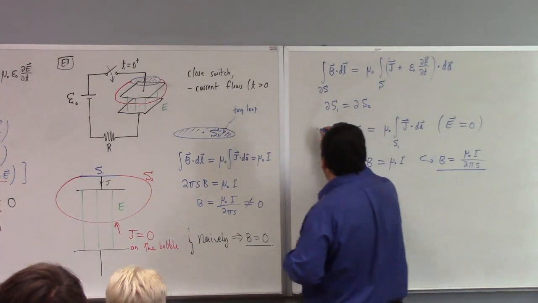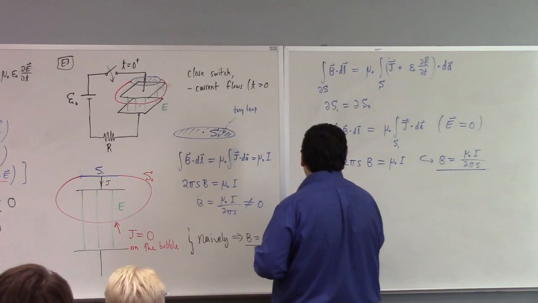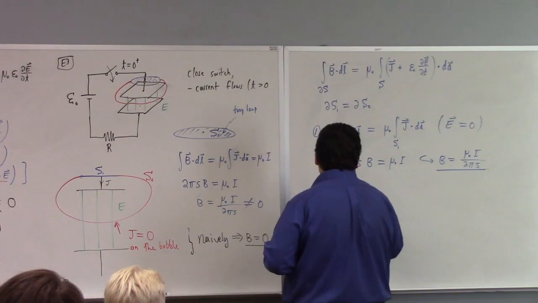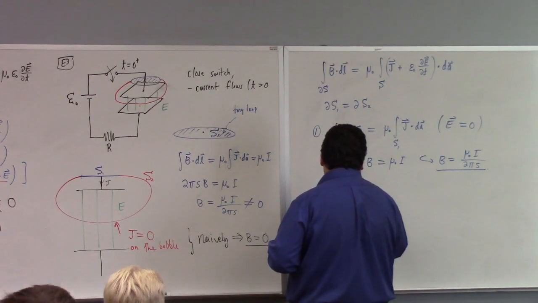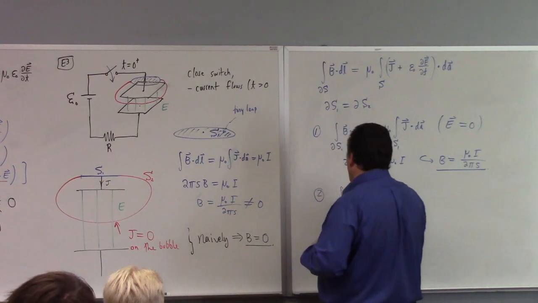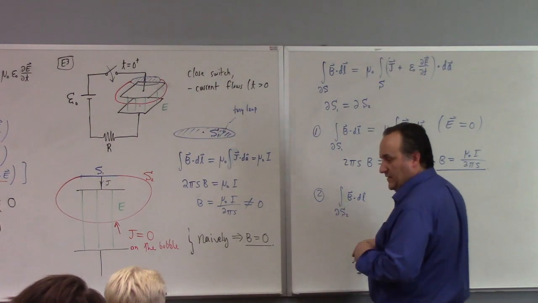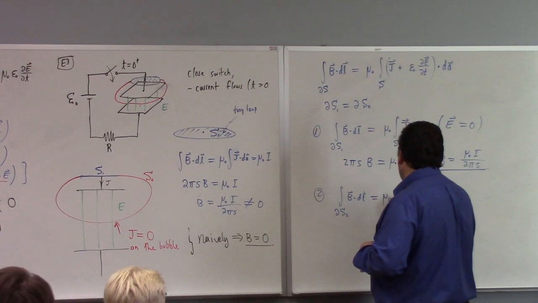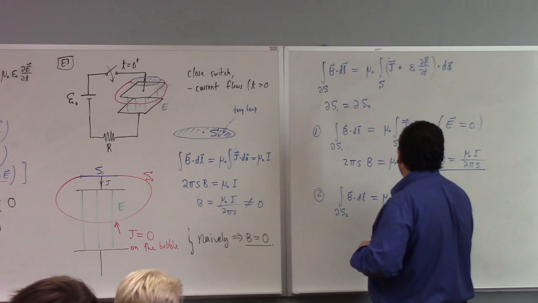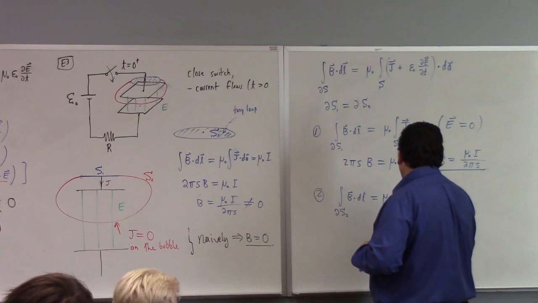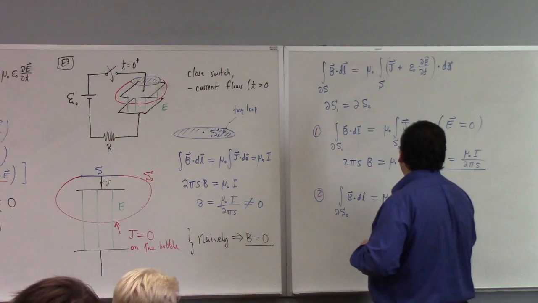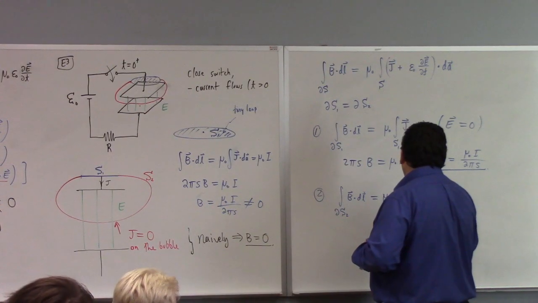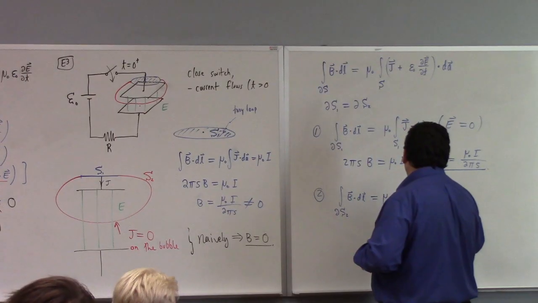So that's case number 1. Now case number 2, we have the integral over the boundary of S2 of B dot dl. Of course, these are equal. That's the same set of points. But now we're up against mu naught epsilon naught the integral over S2 of partial E partial t dot dA.